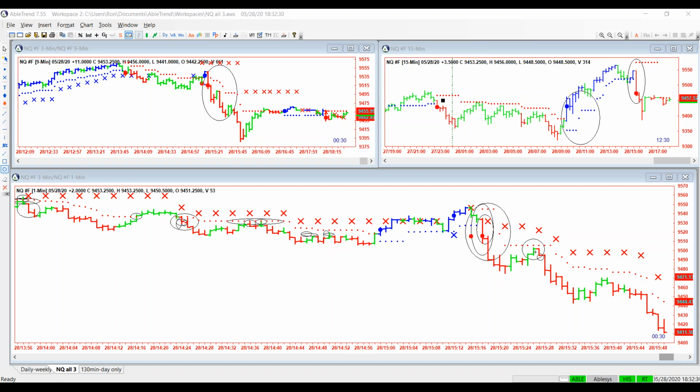Now, it's not a true sweet spot because it was a point or 2 away from the red dot. But everything else was telling you it was going short. Logic tells you, when the 1-minute, the 3-minute, the 9-minute, the 15-minute, when everything is short, that's a low risk trade right there, my friend. And if you didn't get it, fine. We were still about 80 points profit going into that trade for the day. Just keep it simple.